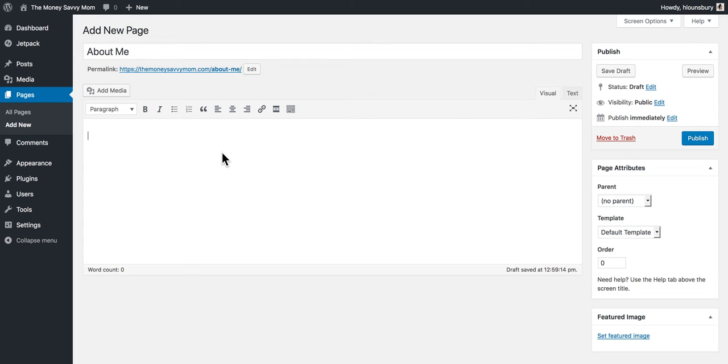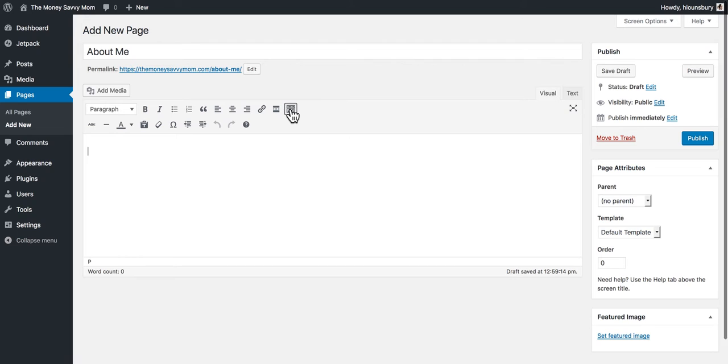This is where you're going to write your information, add pictures. There's a few different things that you can see. I'm going to show you this toolbar toggle. This is kind of your tools. So bold, italics, bullet points, numbered lists, quotes, aligning your text, adding a link, adding what's called a read more tag. You can also see more tools by toggling this toolbar right here.